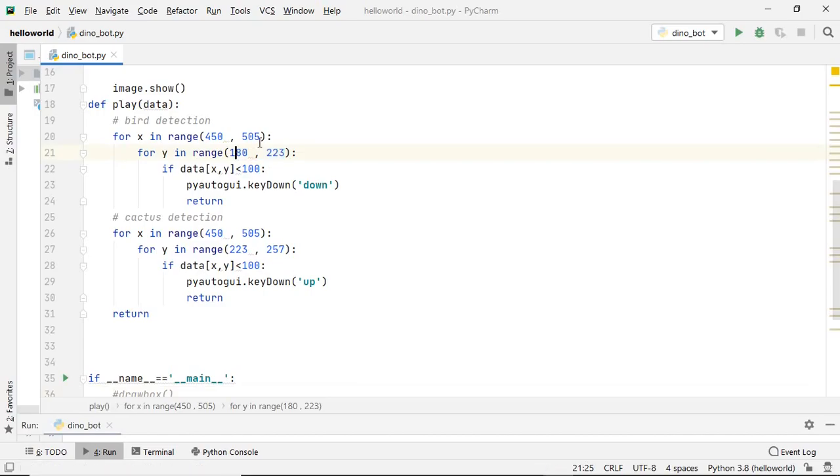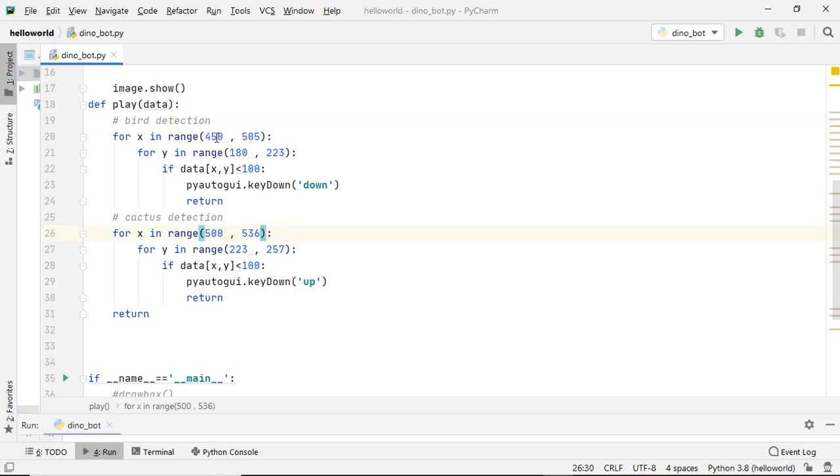So what worked best for me when I figured it out are the values I'll be entering now. For the cactus detection, what worked best was 500 and 536, and the y value was 223 to 257. Not an issue with that.